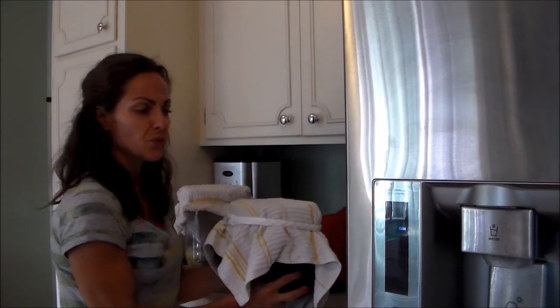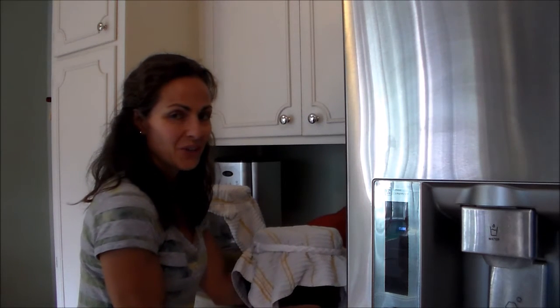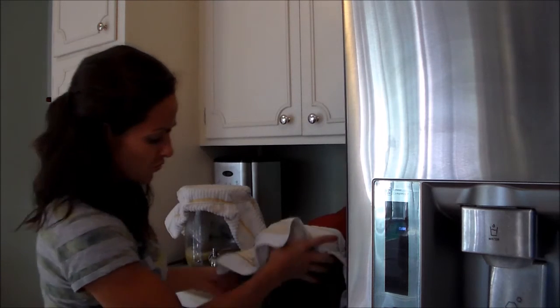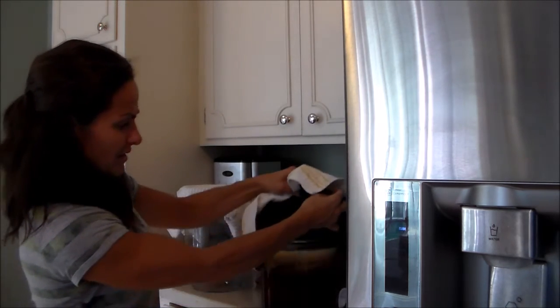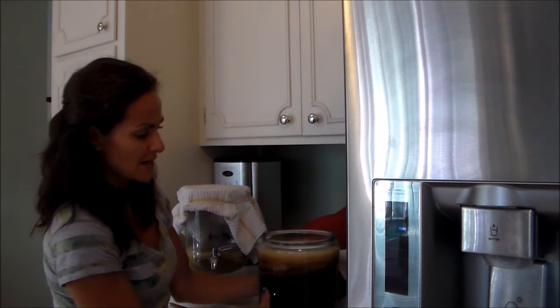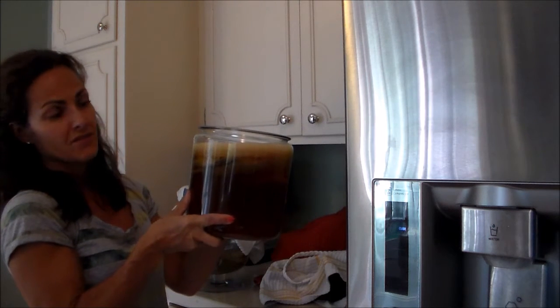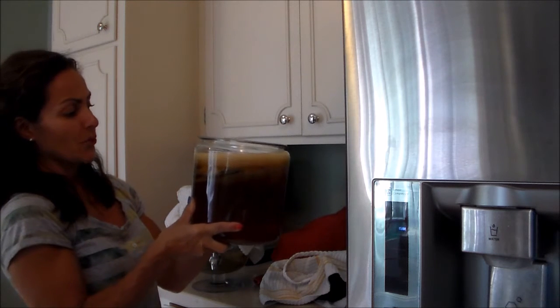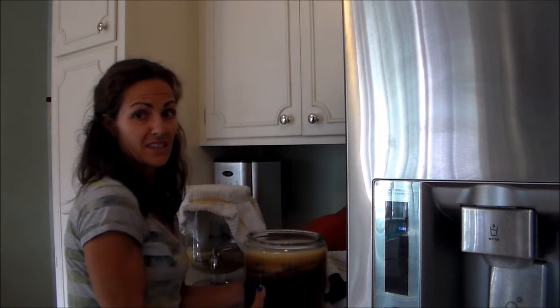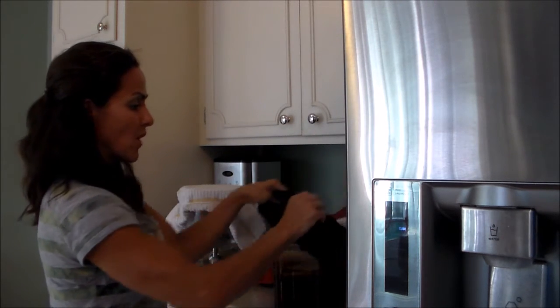So this is a SCOBY hotel. This is what happens when you brew long enough. Your SCOBY will have babies. It'll continue to reproduce and grow new SCOBYs. And that's a good thing. That means that you have a healthy SCOBY. These are the ones that I pulled off since I started brewing, and I'm throwing them in this little hotel because they're just going to sit and hang out in here until I need them, or somebody else wants a SCOBY and I gift it to them.